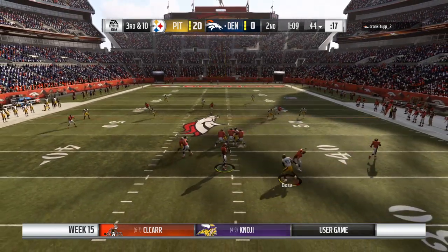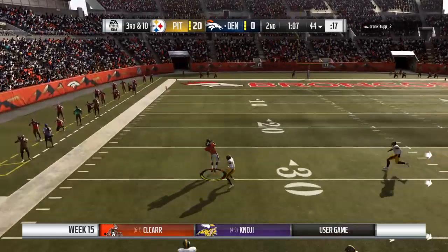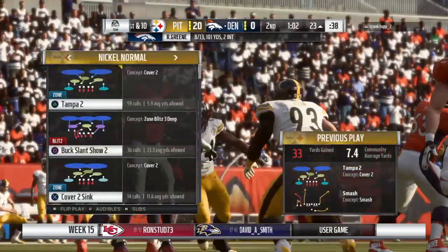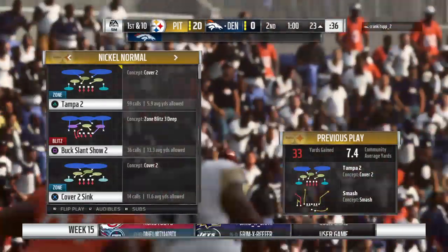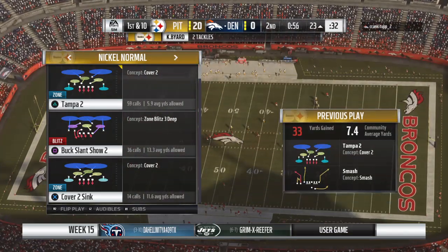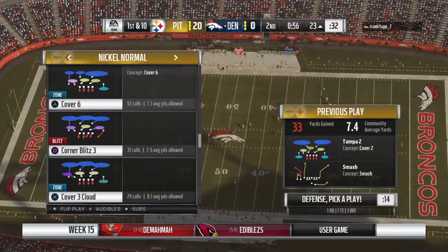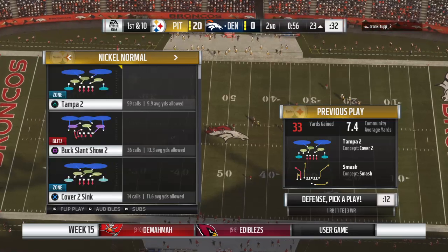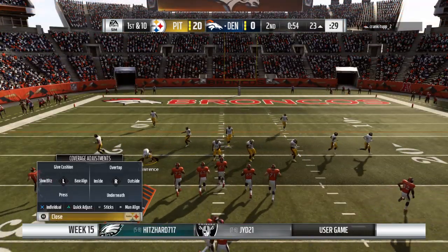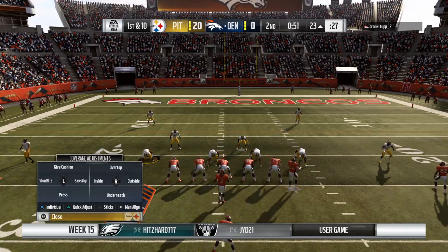Now Green on 3rd down. He's got a man. It's Williams. And he goes down, but not before getting this inside the 25. A very nice pickup of 33 yards. So the big play gets him all the way down to the outskirts of the red zone here for 1st and 10.